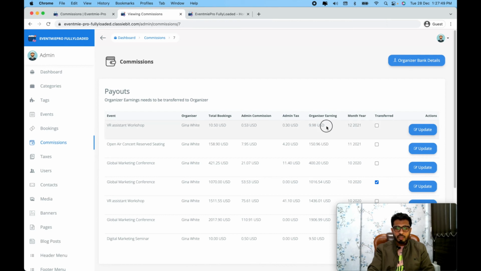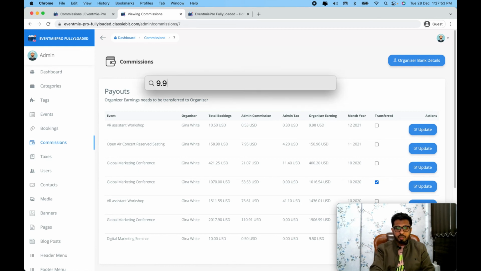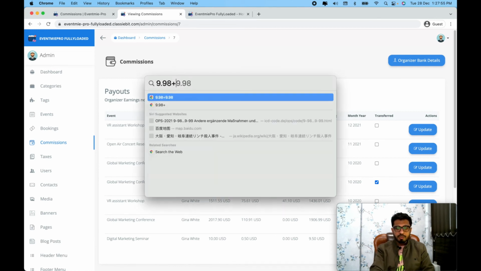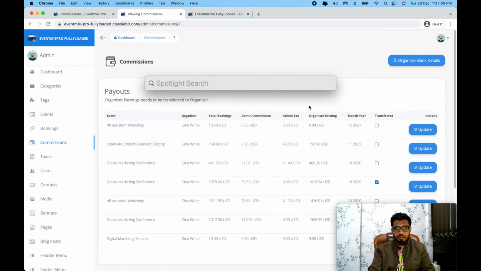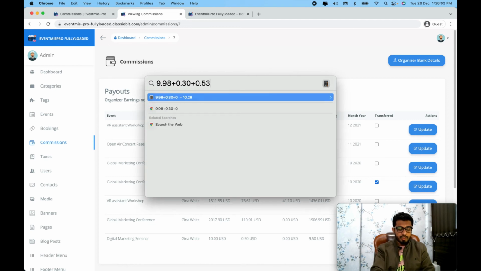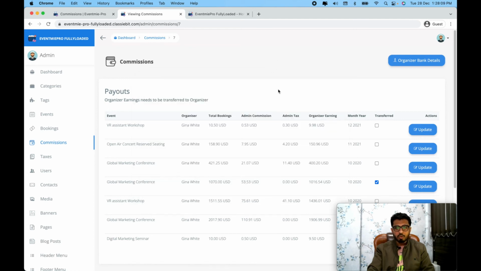If we sum up these three amounts, 9.98 plus 0.30 plus 0.53, the total amount is 10.80, which the customer has paid in total.